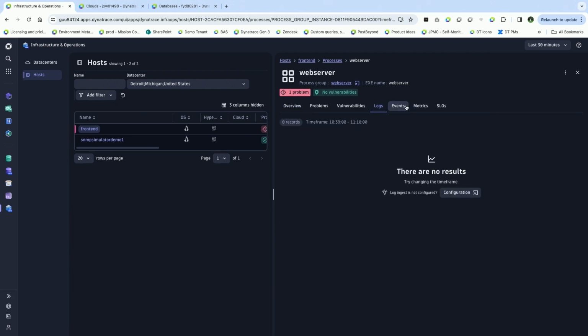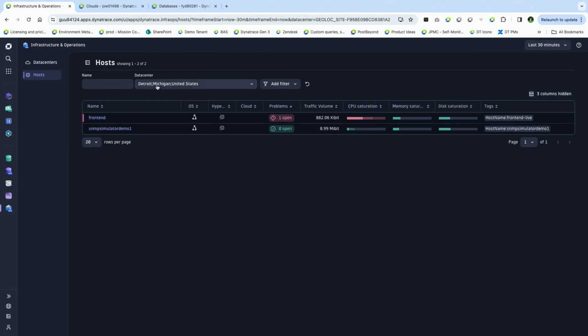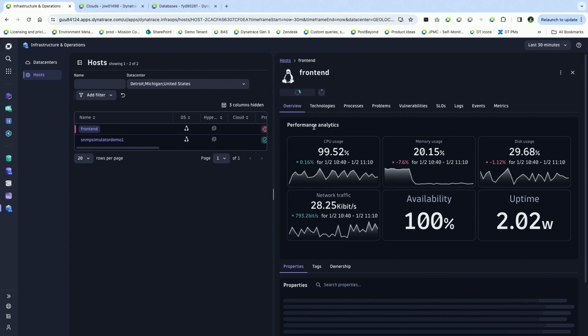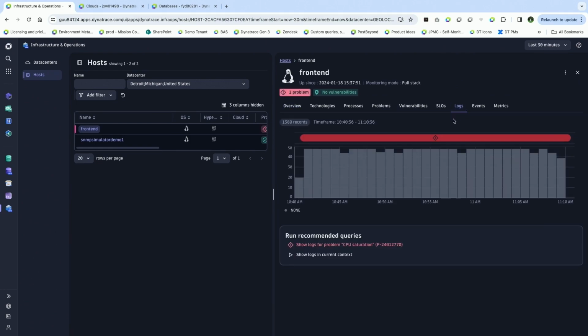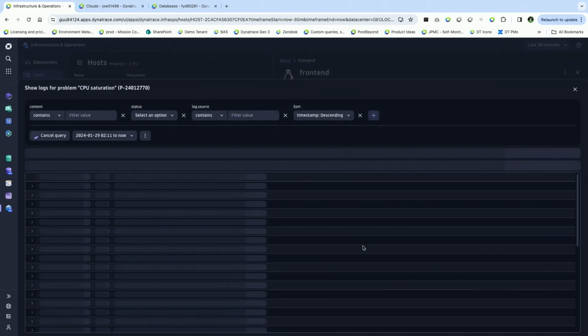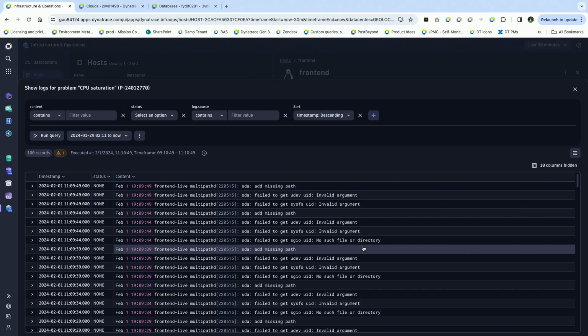and let's say start looking at logs that might be attached to the process. In this case, if I wanted to look at all the logs that are being captured during this problem for this host, all you have to do is, within the same application, click on the Logs tab. Inside of that Logs tab, you'll already have a highlighted problem. Hey, here is my CPU saturation event. These are all the logs that are being generated during this CPU saturation event.